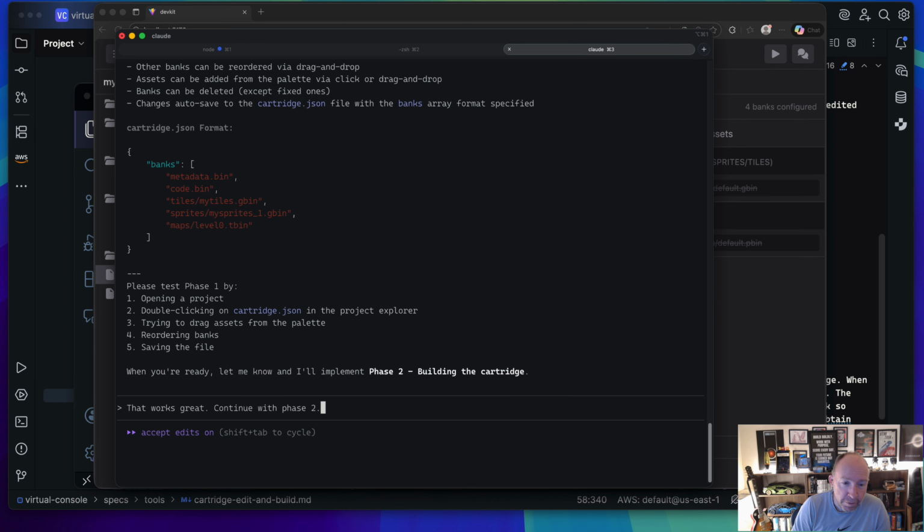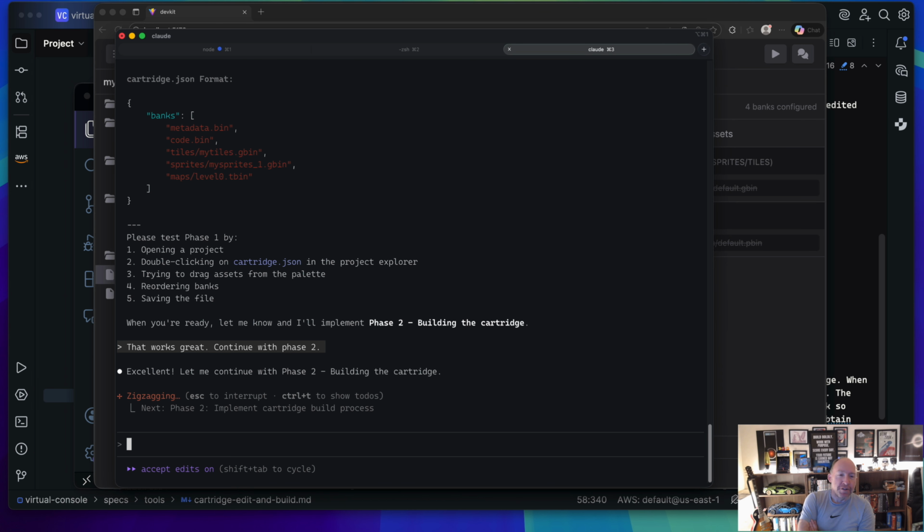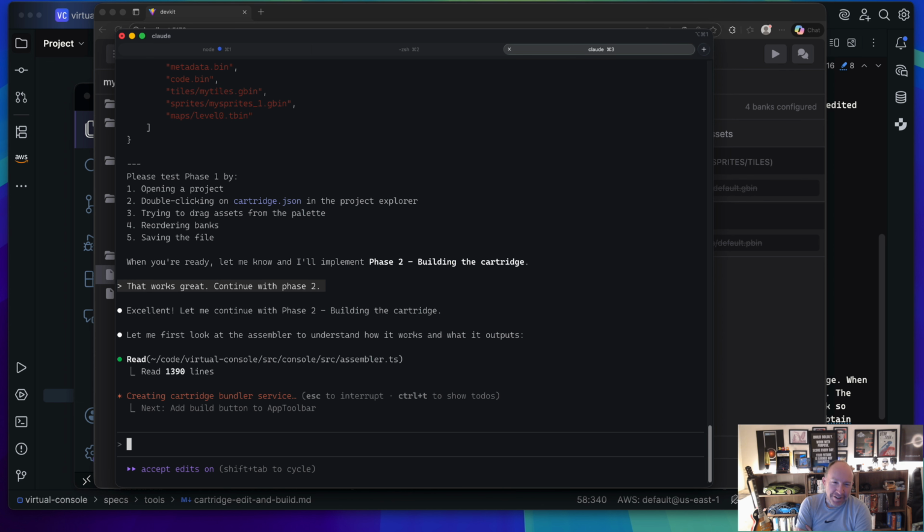Now this should be pretty simple for it. We've kind of arranged the files in a way to make this straightforward, almost as if it was a plan. Almost as if I knew I'd have to build a cartridge with bank switching. So hopefully this isn't too hard for it. It's just to integrate the assembler to build the code, but we know that works.